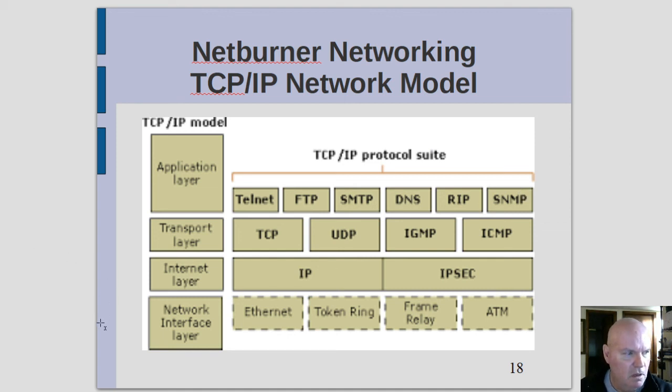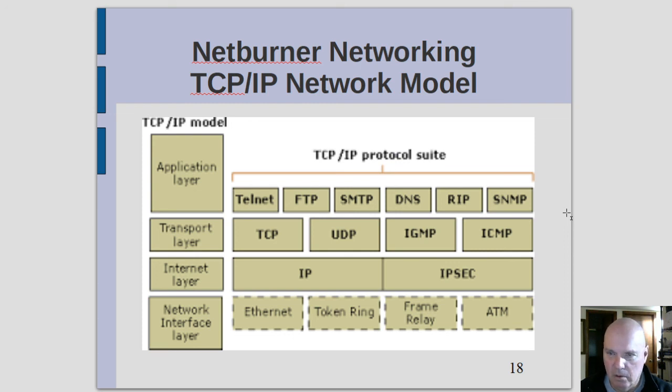I do have another optional lecture I'm going to put together, which talks about networking in a bit more detail and talks about how computers are connected to a local area network, and IP addressing and ARP addressing and how all that works a little bit. It should be a relatively short video. Again, it's optional. If you've already taken the networking class, you're probably not going to learn anything from it. But if you've forgotten stuff from the networking class, or you're interested, or this is all new to you, I wanted to provide a little bit more additional information or reinforce what's in this video.